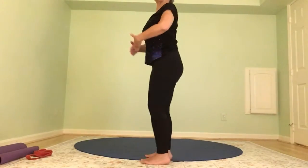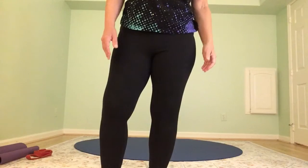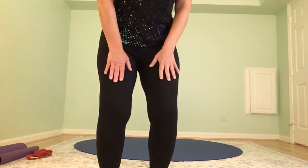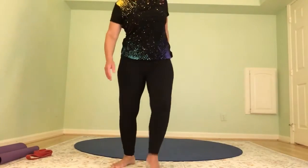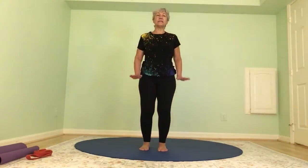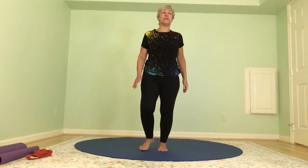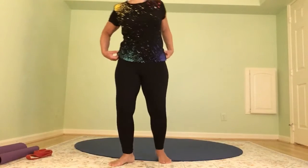Exhale from your hip creases, swan dive. There you go. Bend the knees, bring the hands to the thighs, hips back, shine your heart forward, half lift. And then bring your hands down and find your way to a nice strong plank, knees up or down. You're strong, strong, strong.